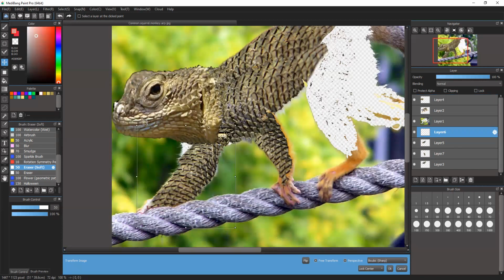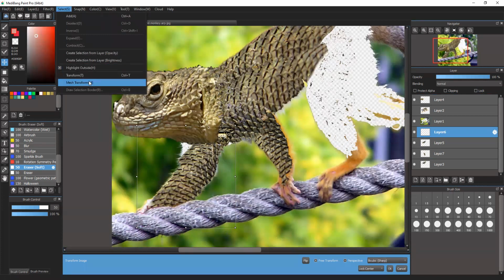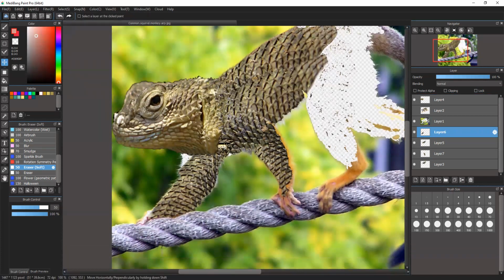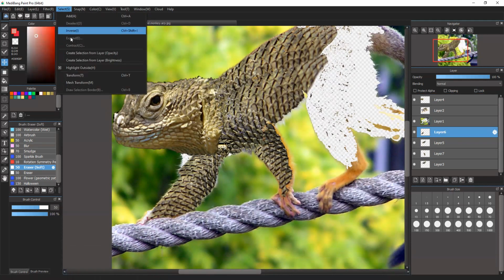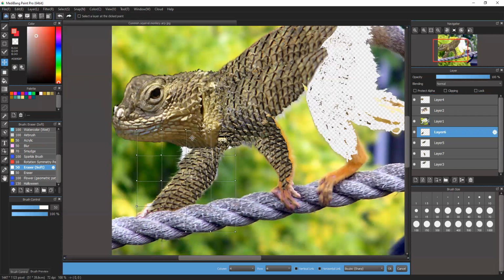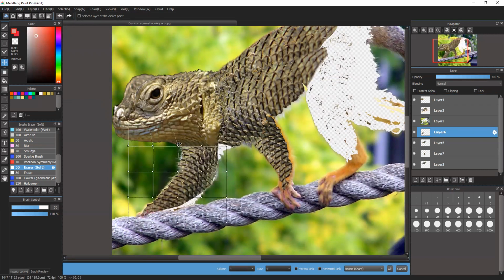This one. I need to get into this corner here. Might go mesh transform on that. What the heck? Maybe pull that out a little bit here.